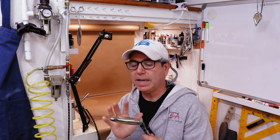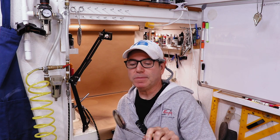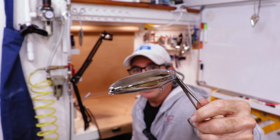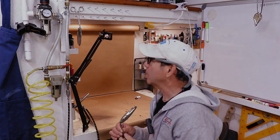So what I wanna do is paint my three favorite topwater lure color patterns for saltwater. And the first one is gonna be what I call a white chrome or a ghost chrome. It's real simple and doesn't have many details or many extra colors. So I'm trying to pick the lure with the fewest sort of blemishes in the chrome. This one's pretty good.